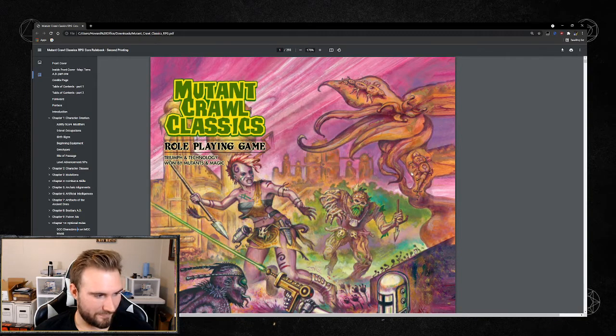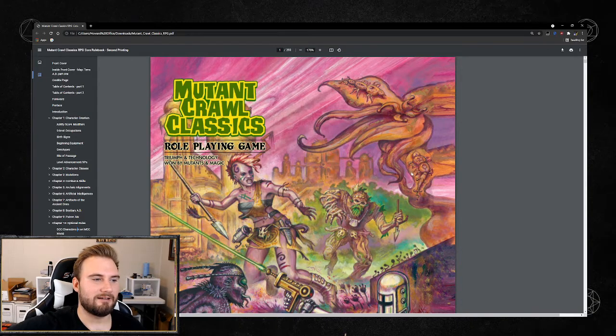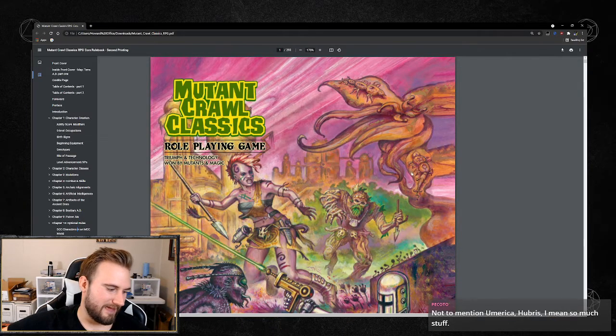And Pakoto mentions here you can port over DCC adventures to MCC. I wonder what it would be like to do post-apocalyptic... why did I just forget the name of their city? Fafhrd and Grey Mouser. That's Lankhmar. Post-apocalyptic Lankhmar.